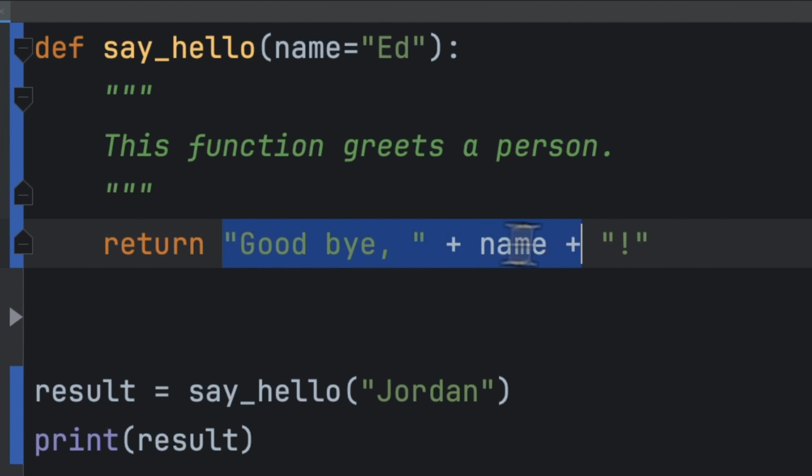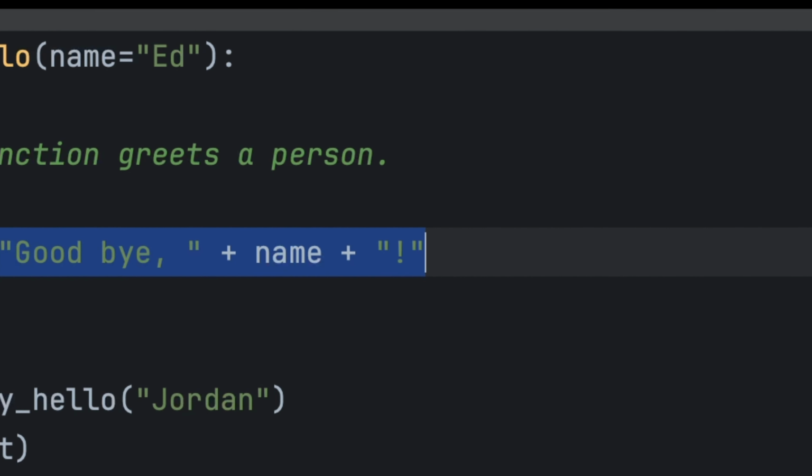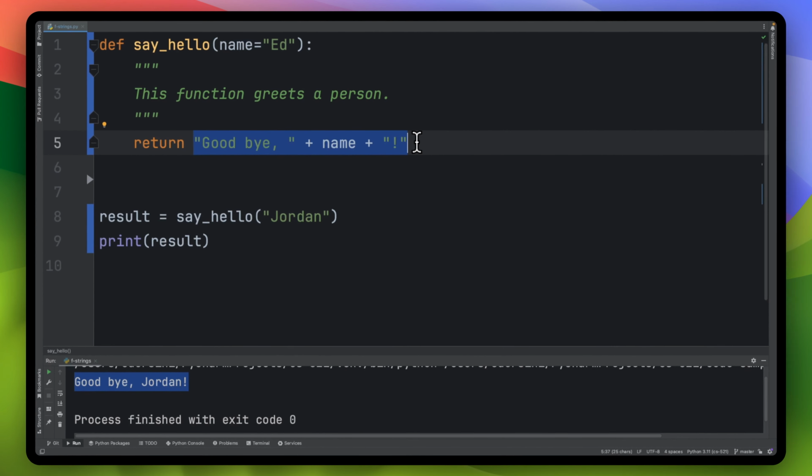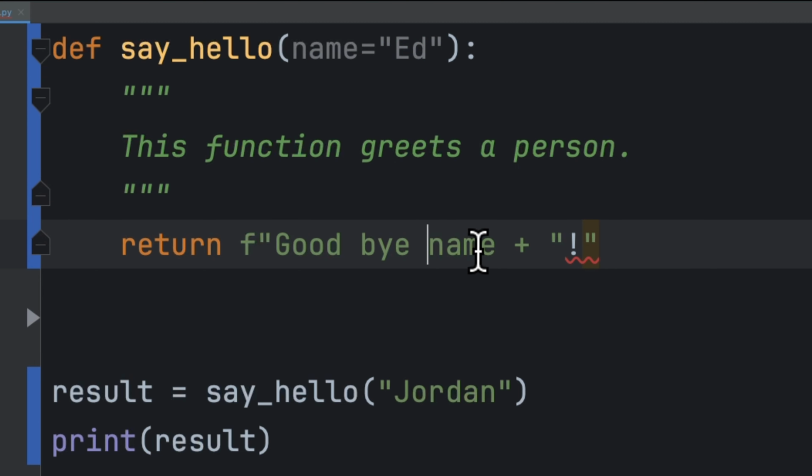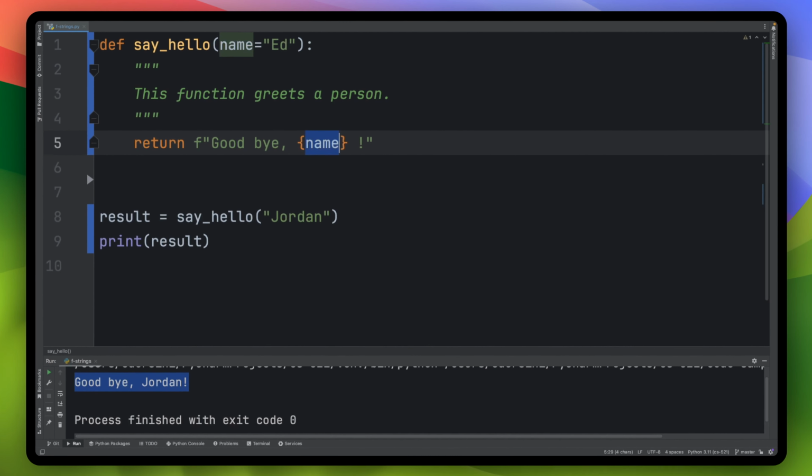The other thing that you'll notice too is that if you know me, I've possibly mentioned many times before that I'm a big fan of f strings, right? So instead of this, I would do an f string, and just for kicks, I'll give you what that is. You can watch my other video about that, but an f string is something like this, where you get rid of the quotes and the pluses, and anytime that you see a variable that should be replaced with some value, you make it a curly brace.